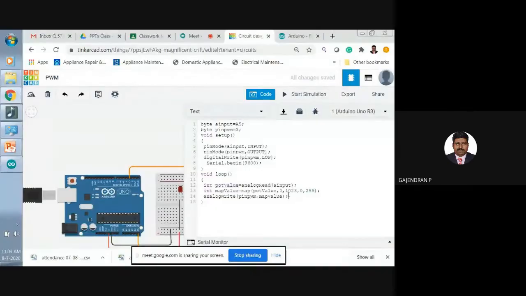Serial.println, pot value. First the pot value, then we will see the map value.